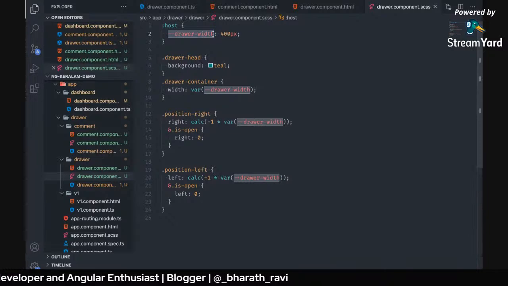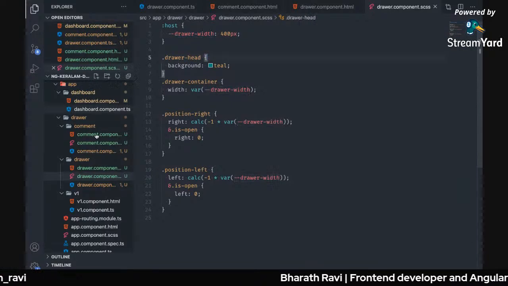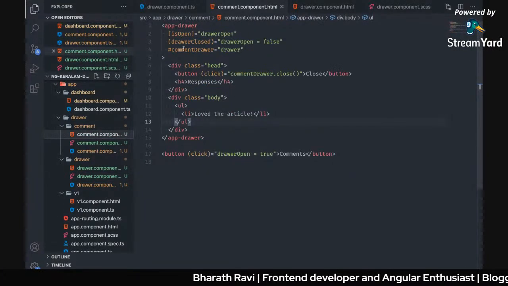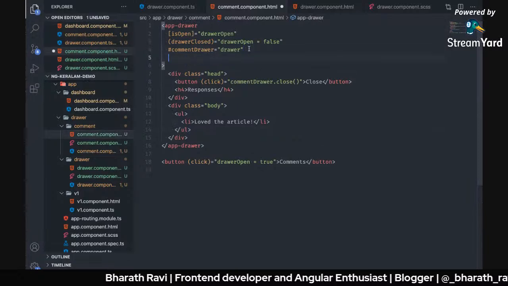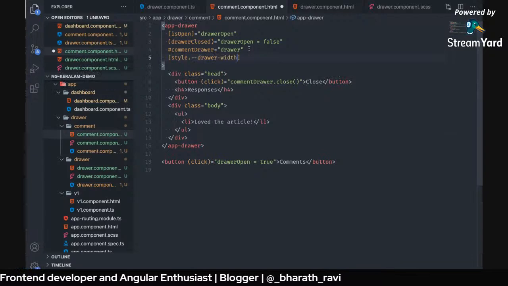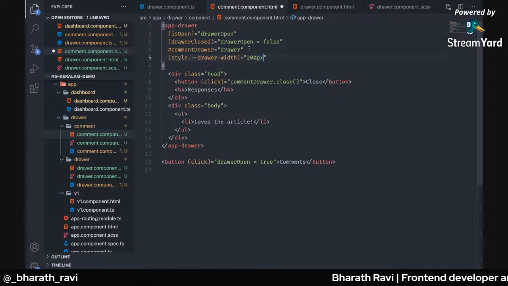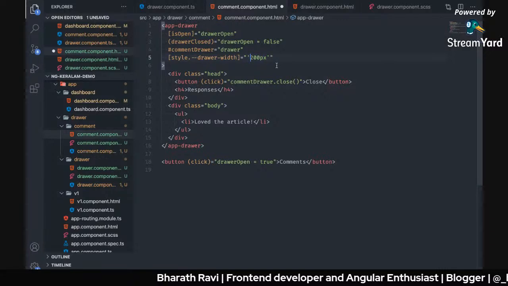And it's quite simple. I know you don't trust me. I'll go back to the common component where we are passing all these inputs, and I am going to style bind it. Style dot CSS variable is equal to 200 pixels.